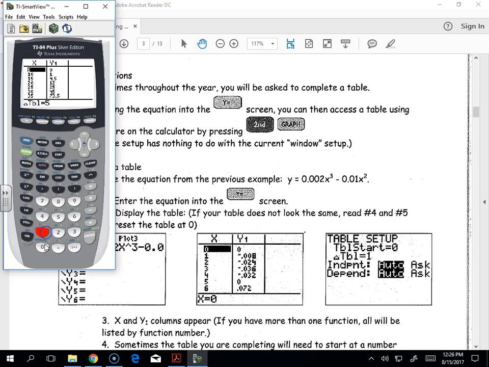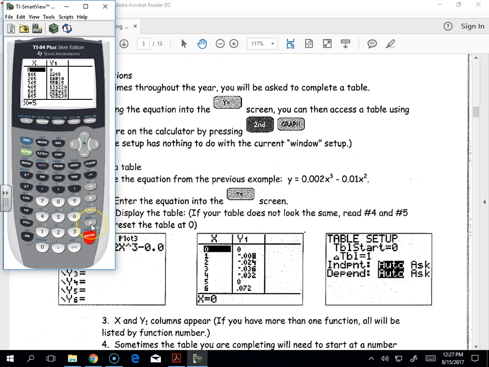I can change it to go by 100s. Little shortcut, kind of random, but kind of cool. So I can get to 105 just by going by 100s, and that's just by hitting the plus sign. Something that kind of pops up. To be honest, I never really even paid attention to it until earlier today. I was like, oh, that's fun. Let's use that shortcut. So that's pretty nifty.